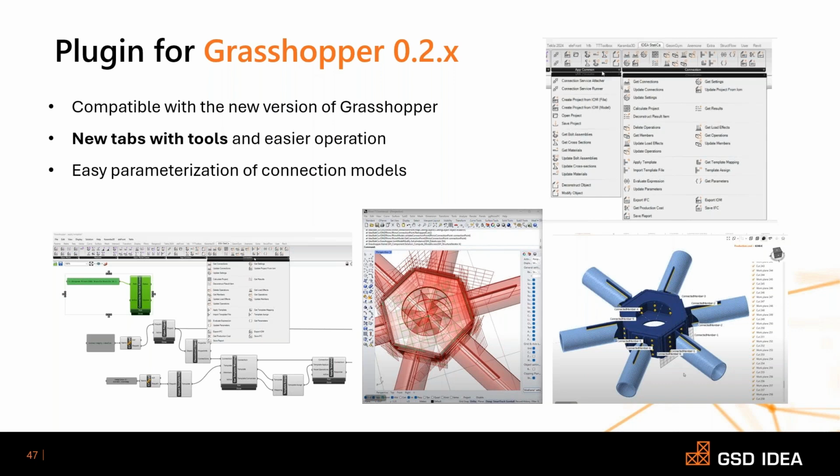Among the users, if you are into automation, this is exciting news for you. The Grasshopper plugin, which was already available, has a latest update, which is version 2.